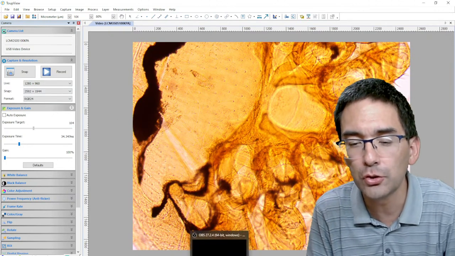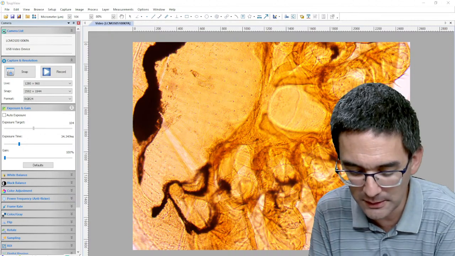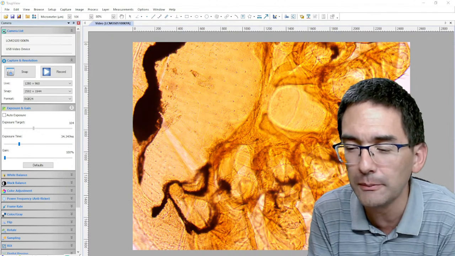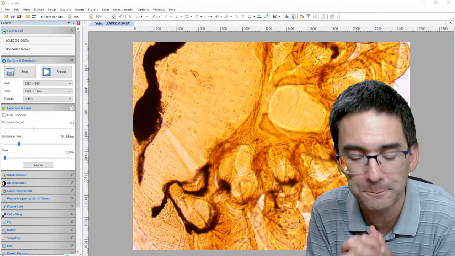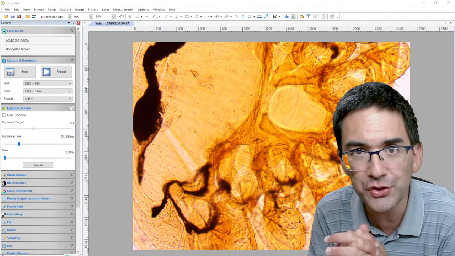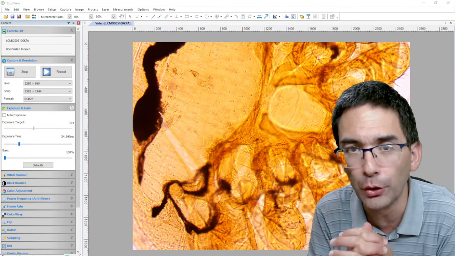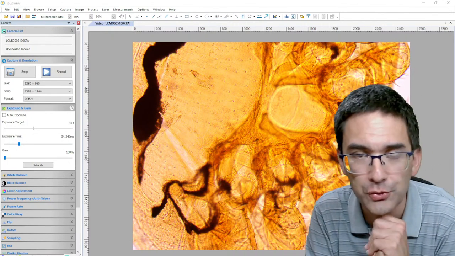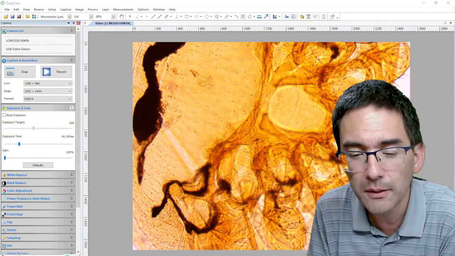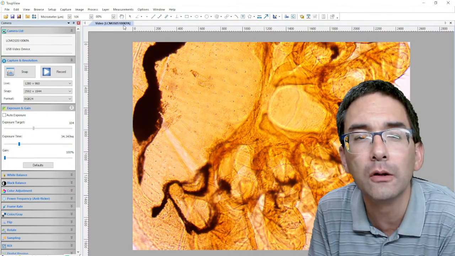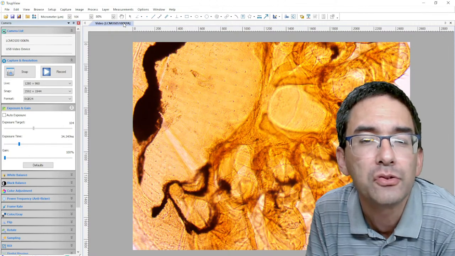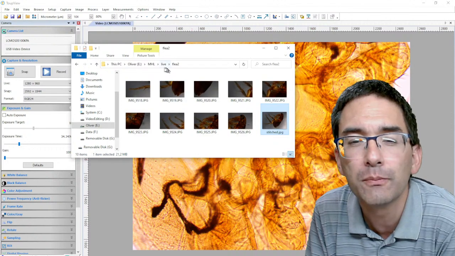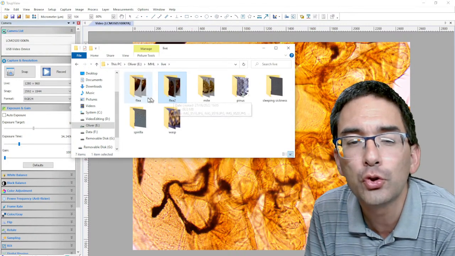So what I would like to show you now is how to do a little bit of stitching and stacking. First I'm going to show this to you with the prepared images that I've got, and then I'm going to show you a faster way of doing this with a camera if you have a microscope camera connected. So this means I go back to the software over here. I can close it if I want to, but I don't. What I'm going to do now is simply import a few pictures.